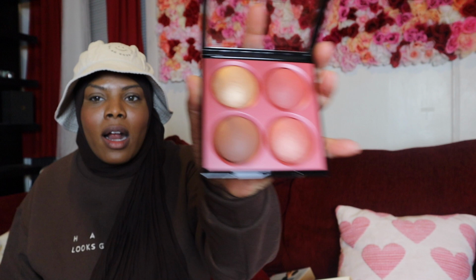I am not an aesthetic girly, so don't come here trying to look for aesthetics, okay? But this is so cute. So it's like, here we go. Hold on, if y'all can see. Here we go. So it's like highlight, blush, contour, shimmery. I'm sure you can use this as eyeshadow as well. Super cute.